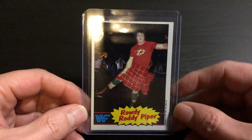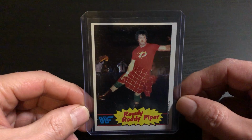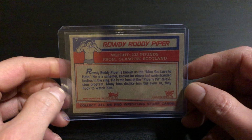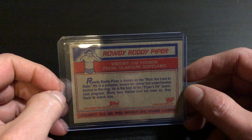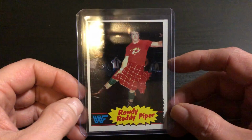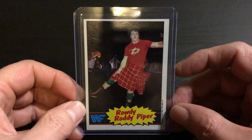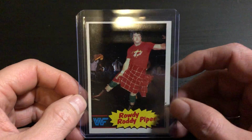And here's the wrestling card that I mentioned. This is the Roddy Piper rookie card from 1985. I love to hate this guy, and I'm not really the biggest wrestling fan, but during the pandemic it was like the only thing on, so I found myself watching wrestling. And I guess periodically I've watched it throughout my life, but I wouldn't say that I'm a diehard or anything like that. But I love to hate this guy in the 80s, so why not pick up his rookie card? Plus, I thought that face is just hysterical. I don't know what he's doing in the picture, but come on, look at that. That's hysterical. So I added it to the collection.